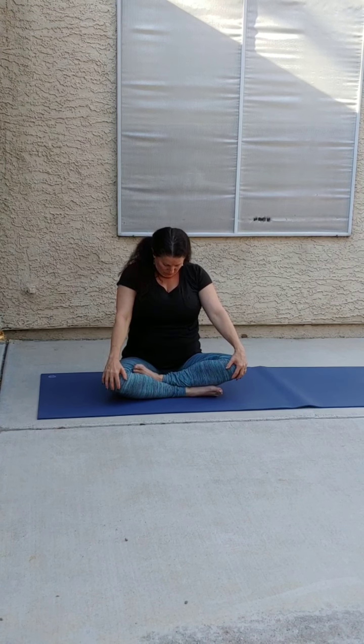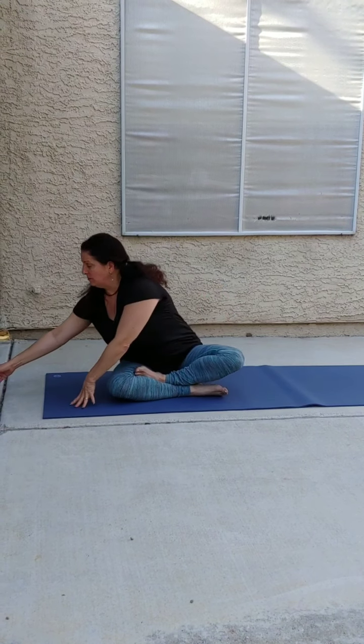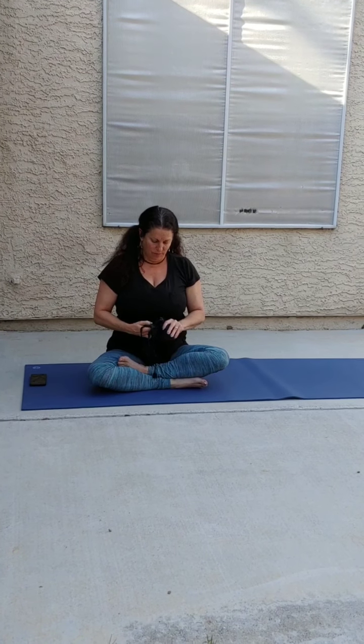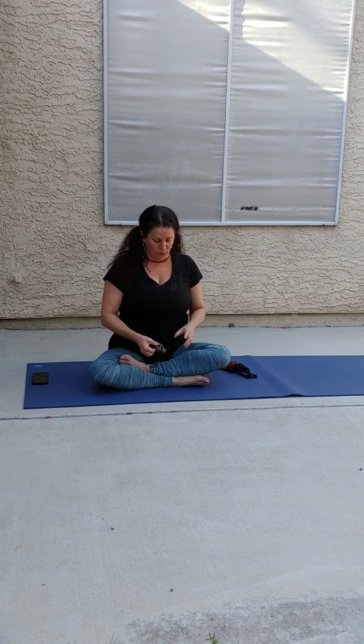Releasing your hands if you choose, but keeping the eyes closed. Feeling grateful for the time you took to show up on your mat. Taking time to feel grateful for everything that your body was able to do and not for the things that you were not able to do. Remembering not to compare.